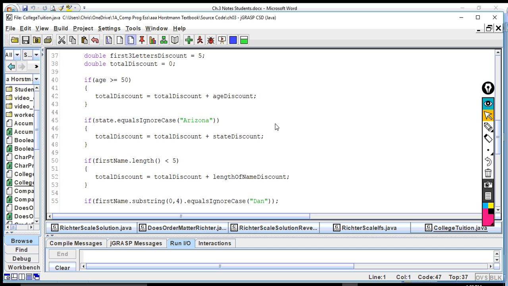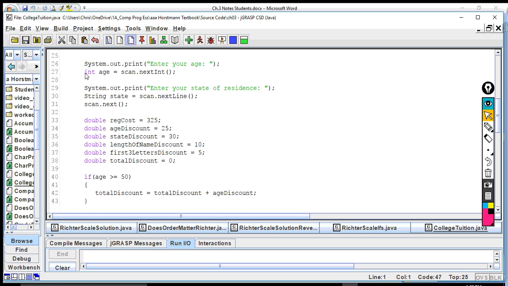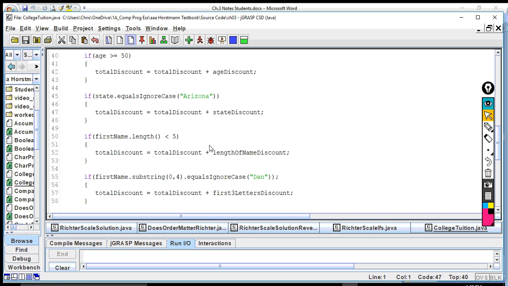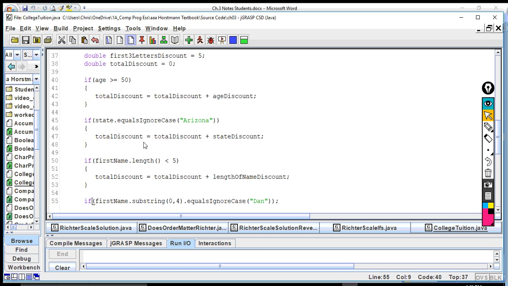the college tuition. You'll notice that after we got the information from the user, then we could go in there and say, well, if the age is greater than or equal to 50, we'll give this discount. If they're part of Arizona, then we'll give this discount. So what happens when everything is an if, that means that the compiler is going to engage every single if statement.